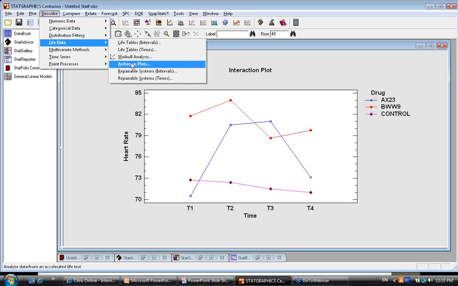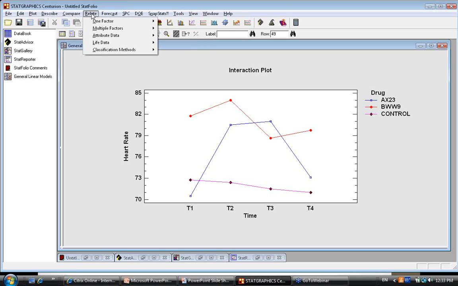That is a plot that is intended to help you do acceleration, where acceleration is by temperature. A lot of chemical processes can be studied by subjecting the items under test to higher temperatures than would normally be experienced. So there's a section on Arrhenius plots.